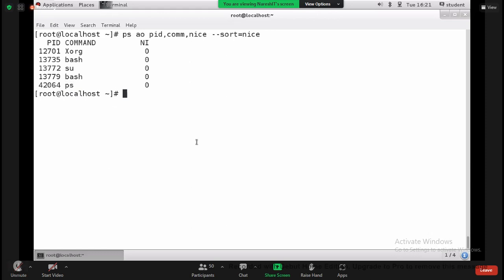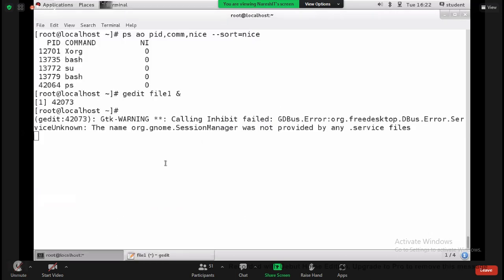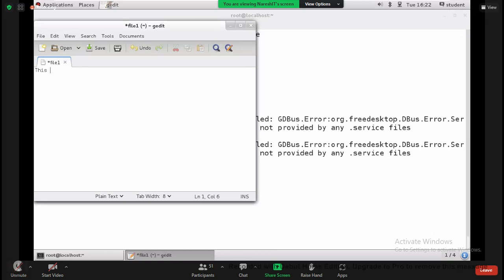Okay, for example, we are executing gedit file1, then ampersand. Ampersand means this gedit process will run in the background. It's in sleeping status by default. Okay, then hit enter. See, guys, here. So it's running, right?